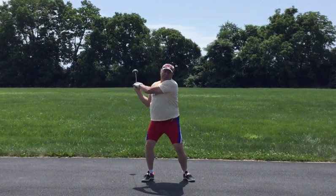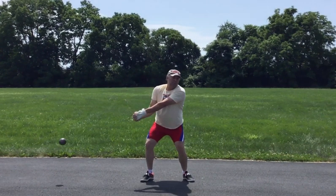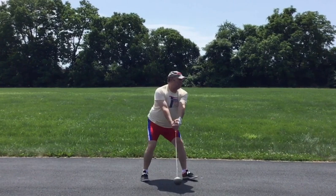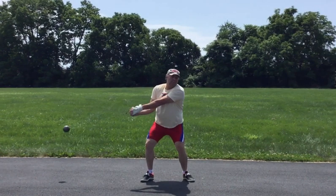so we've been trying to work on in the past couple months, kind of calming down that left side and working with the ball instead of going ahead of it, which you still have a little bit of a habit of doing, but this is by far one of your better throws in terms of keeping this left side closer to inline with the ball instead of opening it up super early.